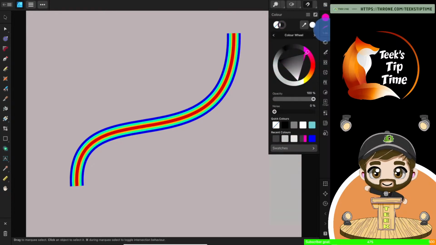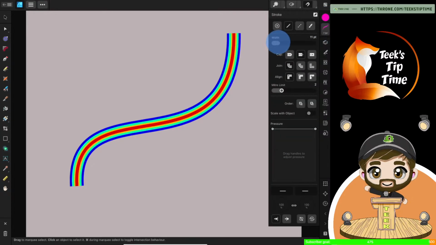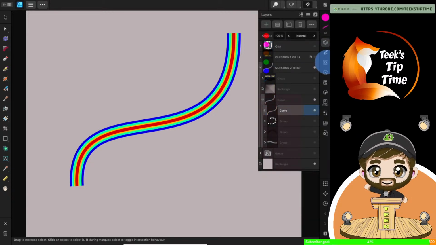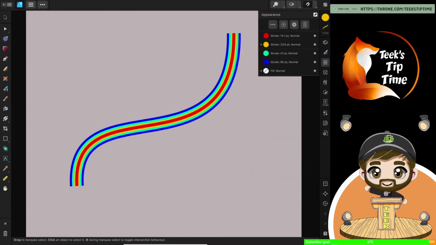When we change the width, you'll see that there it is. So you could make multiple strokes on the same object. Now I'm just going to go in and delete that particular stroke because I want to show you something else.